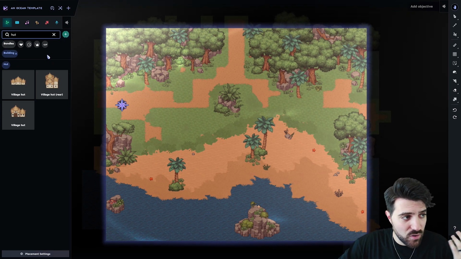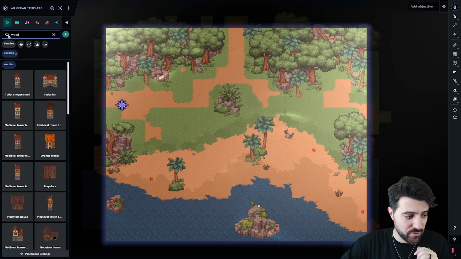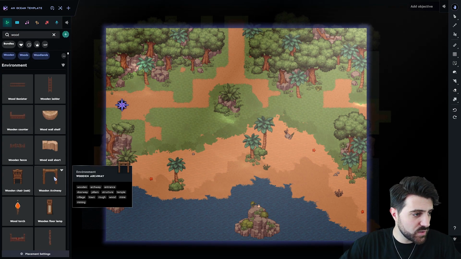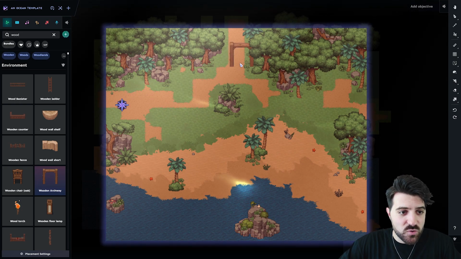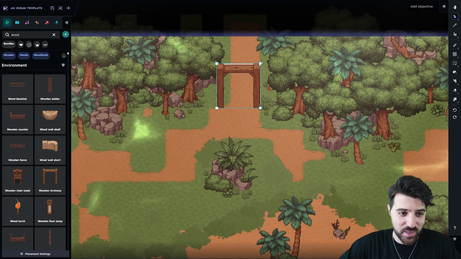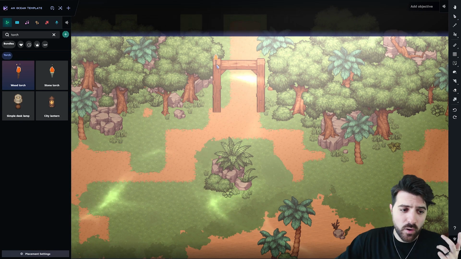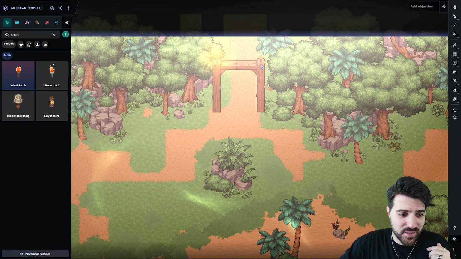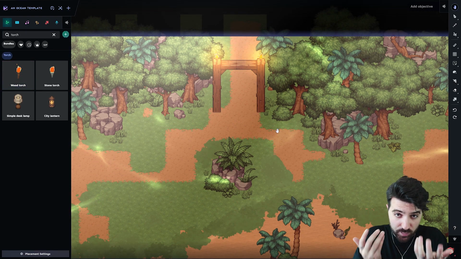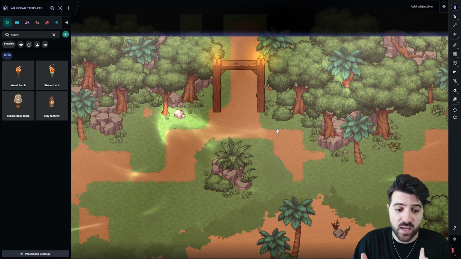There we go. There are a few. Maybe we want to build something from scratch, so we take the building tag off, and we search for wood. See, there's some archways, you can place one, and we already now have the power of the right-click menu, so if we wanted to make this bigger, we could, like this. Continue on. Maybe there's a few torches we want to place, etc. Very easy, just follow your mind's eye, search for the assets that you want to place in the level, and hopefully we'll have something that works for you.